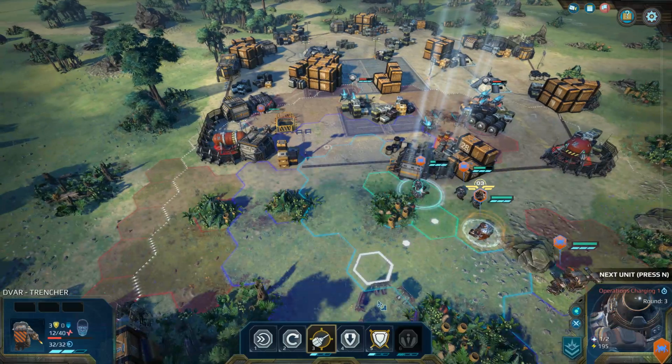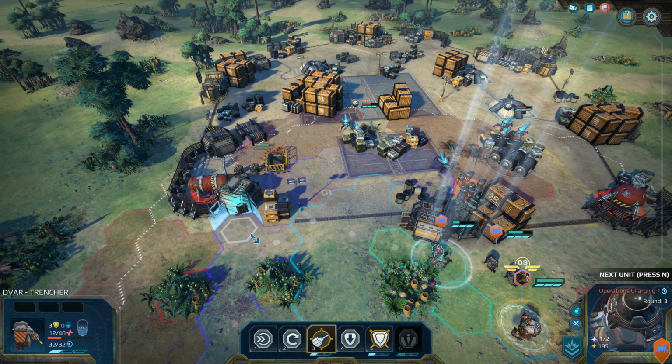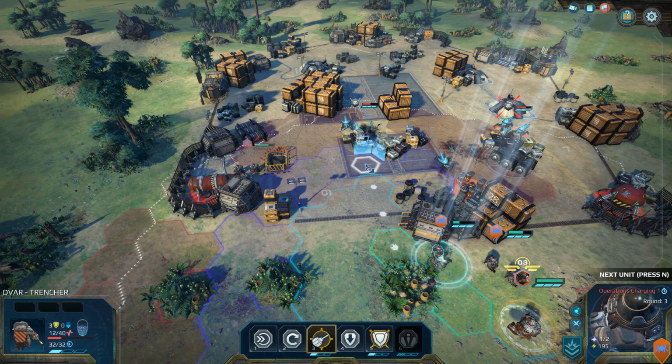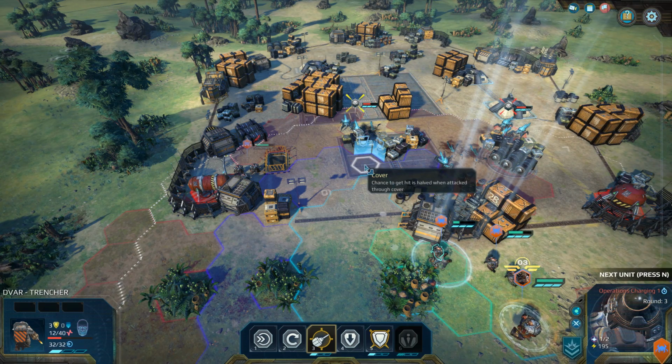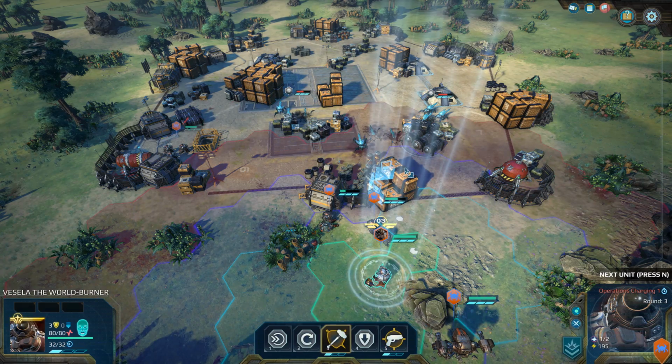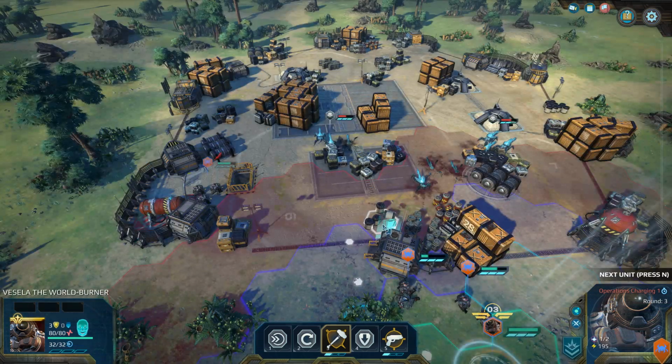You guys aren't feeling very good, though. Maybe we should just make sure we have cover. That's actually a lot of cover right there. We can heal you, right? Just send you in. Let me see who else can do things. Can't reach any of these guys.